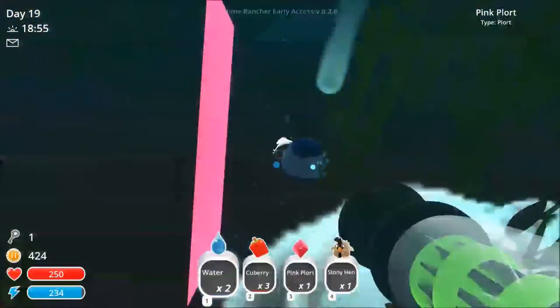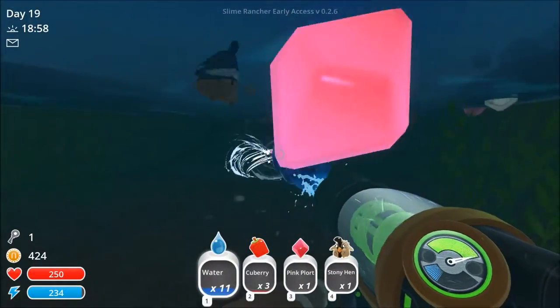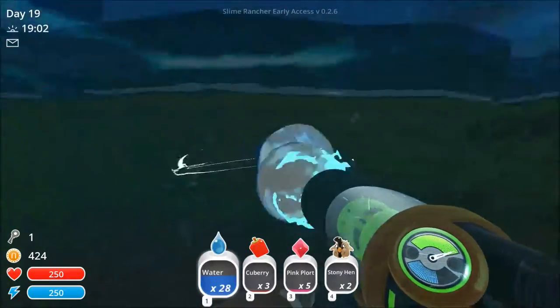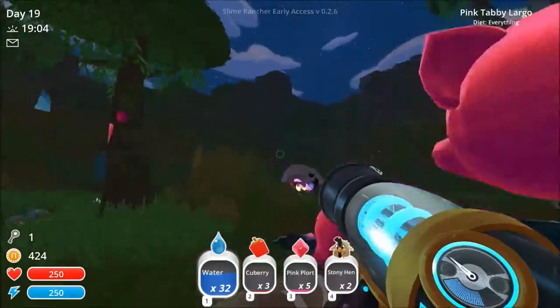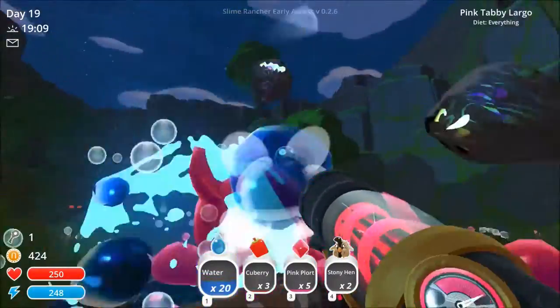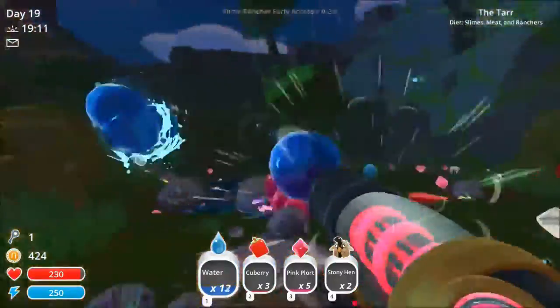Alright, I need more water. Give me the water. It needs to fly into my jetpack thing, whatever you call it, faster. I can save lives. No! Stop it! What have they done to you? Oh my gosh, there's so many.